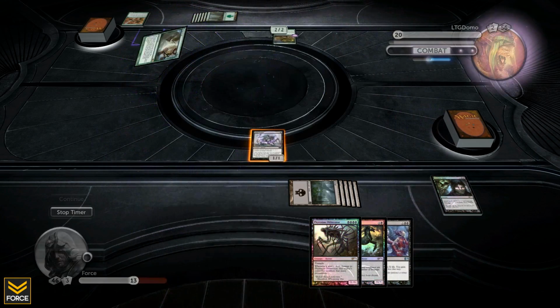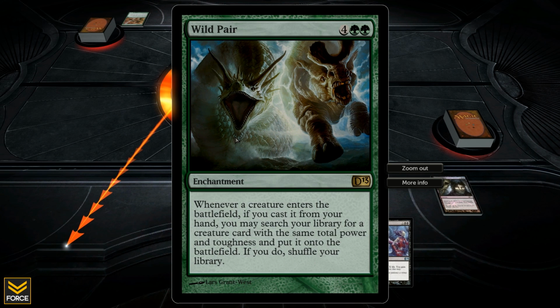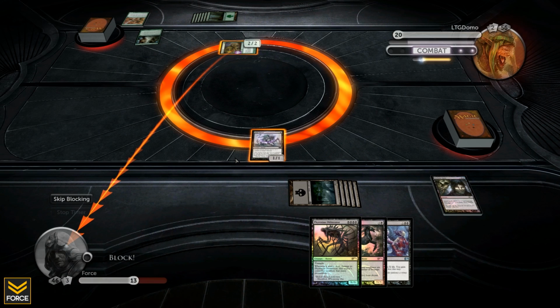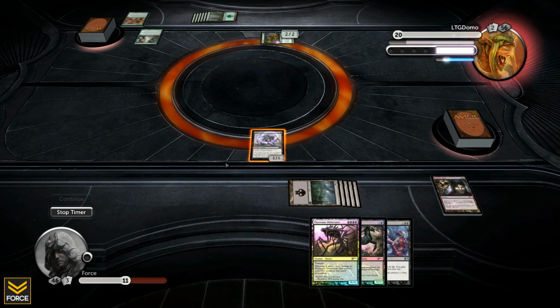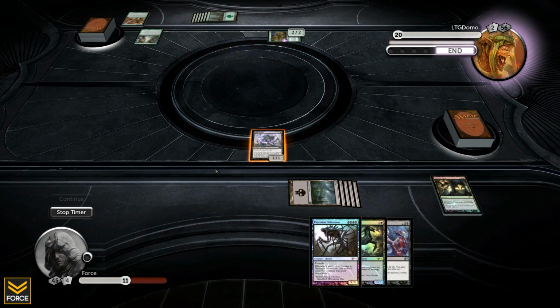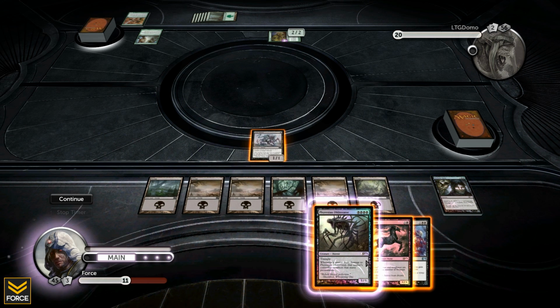He's gonna play Wild Pear. Whenever he casts a creature, if he casts it from his hand, he may search his library for a creature card with the same total power and toughness and put it in the battlefield. Really good. He's gonna hit me for 2, which I'll let go through. To be honest, with his Wild Pear in play, that's kind of scary.